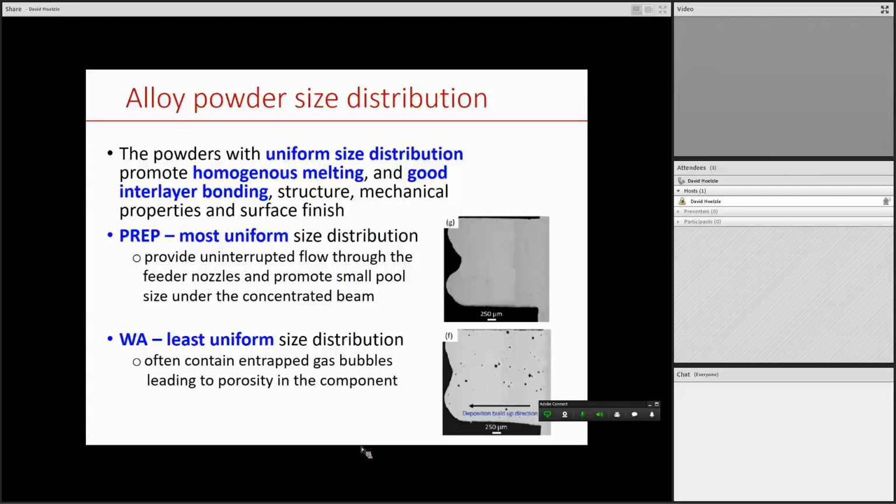But even we know PREP is like the best method, but it's very expensive. So if you want to make a component, you might want to consider both the cost and the quality, definitely. I think there was one question on Tuesday about if the powders can be reused. In this paper, it says it can be reused, but the reused particles will have irregular shape and poor surface finish of the front. So that will definitely affect the final parts.